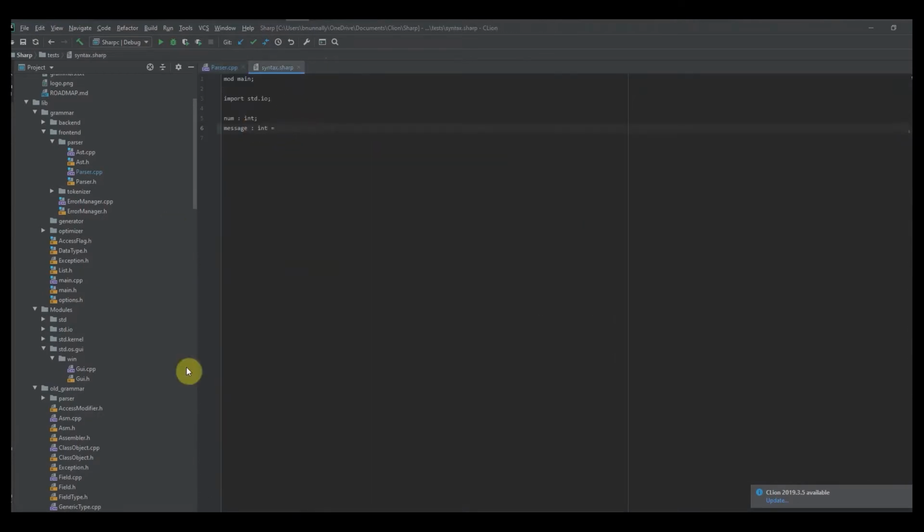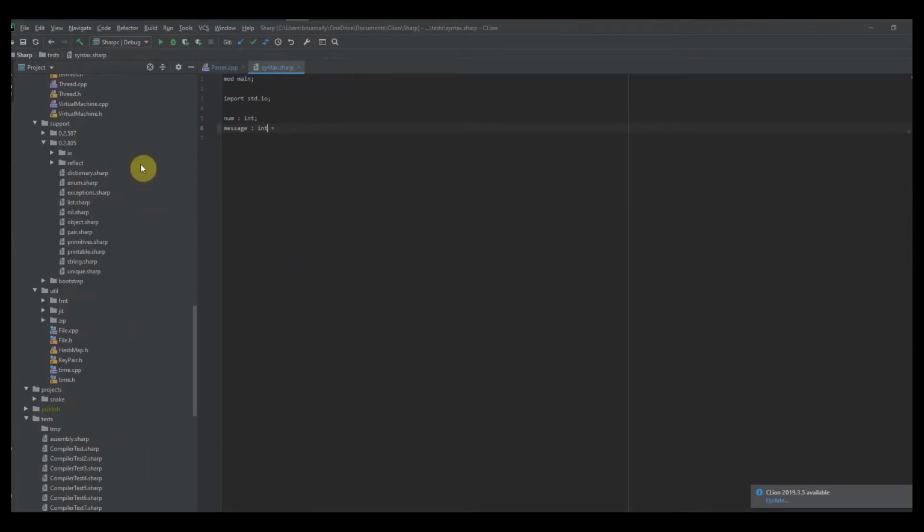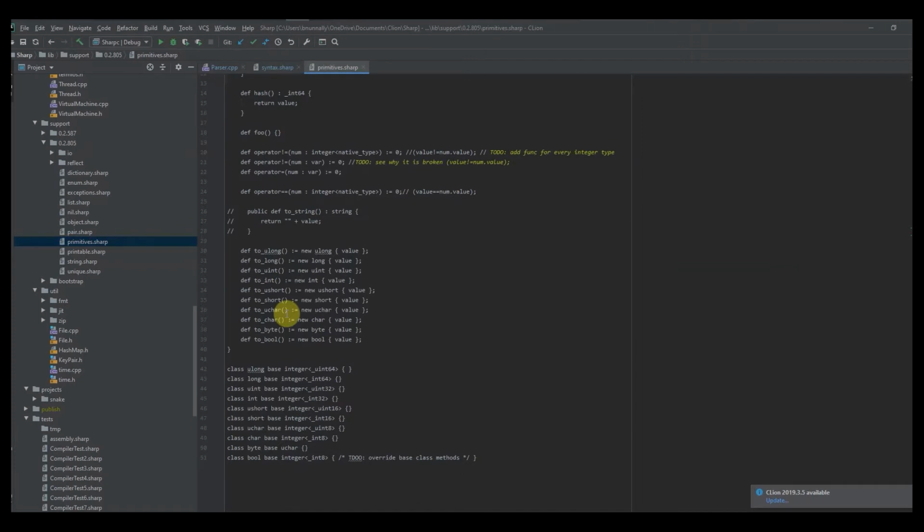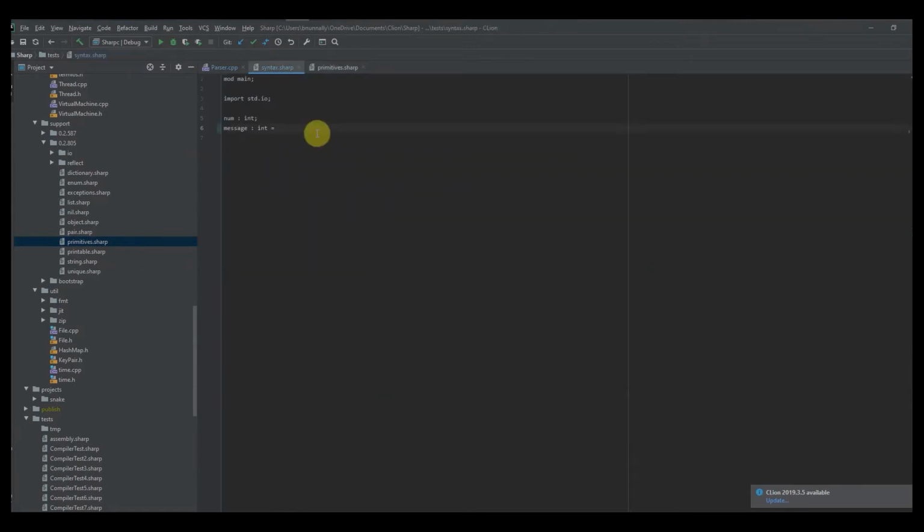A new expression in programming languages basically denotes you want to create a new instance of a specific class. So here I'm going to go to primitives. We have our primitives class, and we have all of these various classes here. These are the primitives that are represented in my programming language. We have ulong, long, uint, int, ushort, short, uchar, and so on and so forth. All of these represent an integer of a certain size, basically. So when we want to create our int class, we say new int of like 6. So we create a new int of a number, and this represents our new instance.